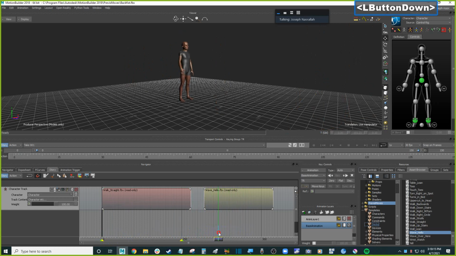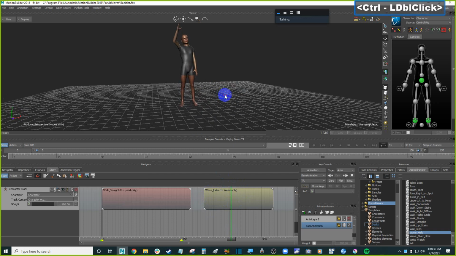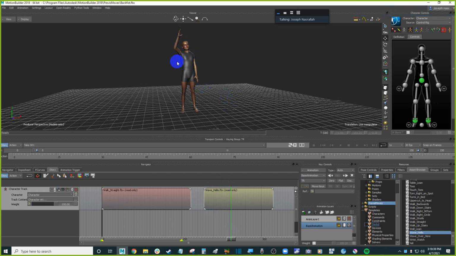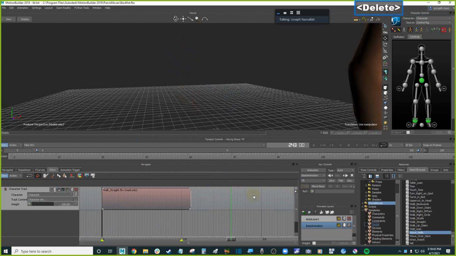But in my previs, I want this guy to walk and wave at the same time. So I have two options, either to keyframe it afterwards, or you can take this clip and only use certain body parts of it on another track. Okay, so how do we do this?